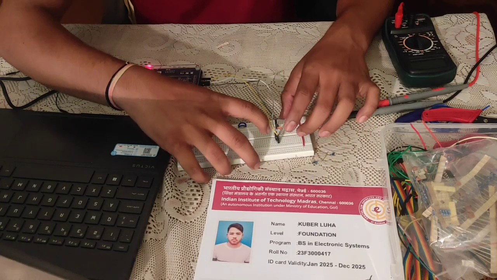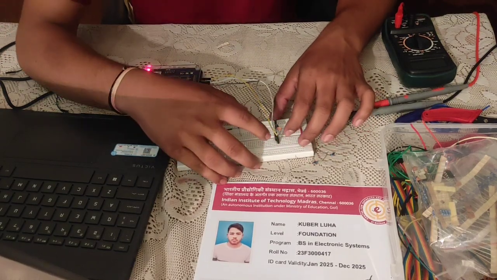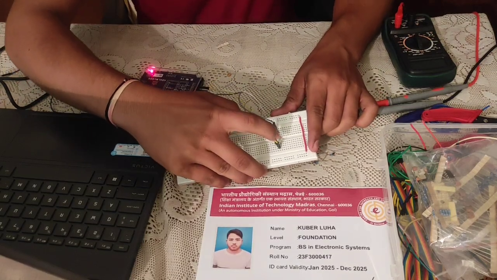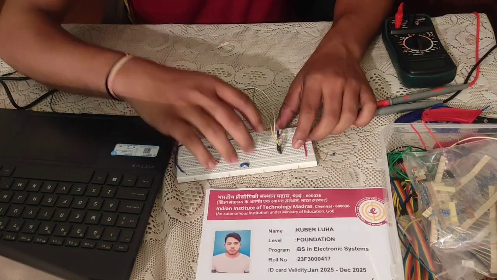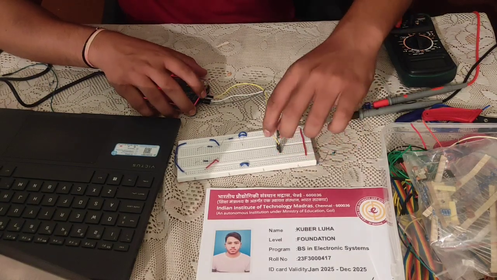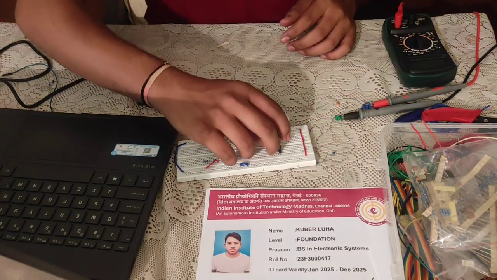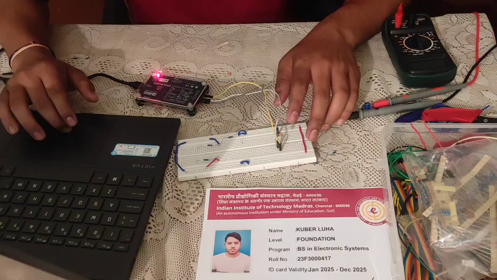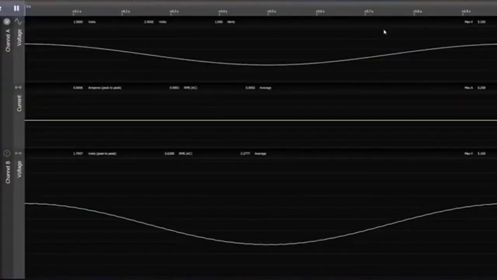I have set up all these components for part 3, which is all about the low pass filter. You can see I use this capacitor, which is in nanofarad, and channel A is connected here, channel B is connected here, and this one is grounded, connected to one terminal of the capacitor. In part 3 I use this circuit in Pixel Plus, and you can see the RMS value is 0.3519. So we have completed all of part 1, part 2, and part 3.